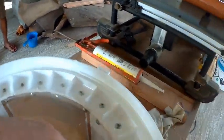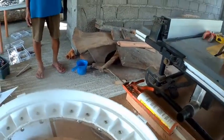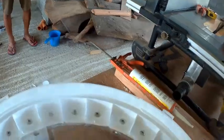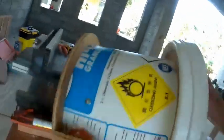So maybe a modification later is to cut this bigger one, but it's better to have it small in the beginning and then big. When we were fiddling around here, we broke the silicone a bit because we were pushing this in. Just have to run a ring of silicone around that. That's strong. You can lift it up by that. It weighs nothing. The whole thing weighs maybe less than a bag of sugar anyway.